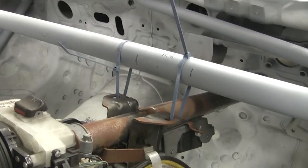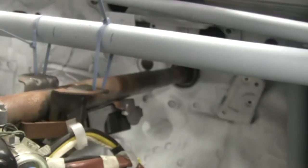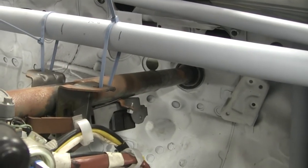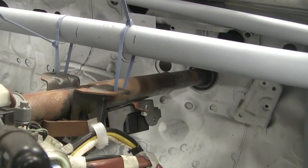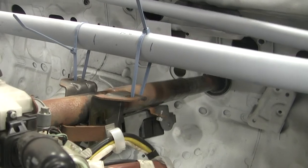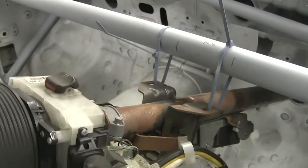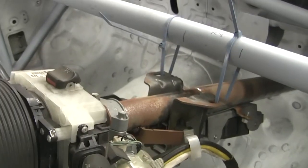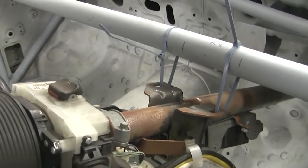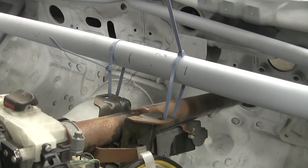So there is some adjustability up and down still when we're finished. And we've also obviously still retained the collapsible tube steering column part. Heaven forbid, but if there's an accident, that still will collapse, which is really critical. So that's a lot of reasons why we're using the original steering column and the original mounts. If it's good enough for Subaru, it's good enough for us. So let's make the bracket.